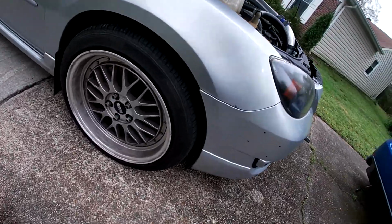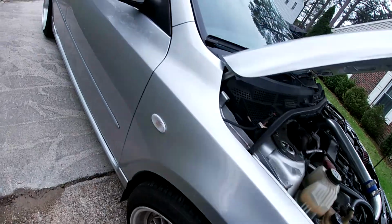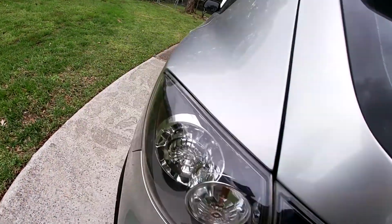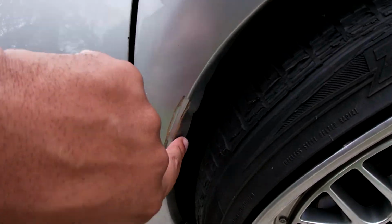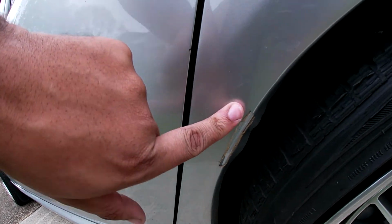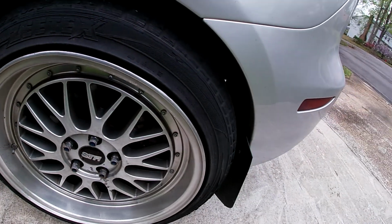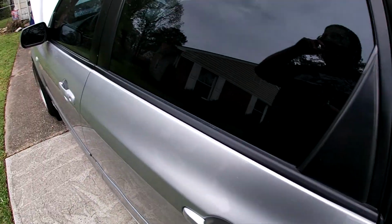So the wheels obviously need some cleaning. I possibly need to roll the fenders too. I'm gonna walk around to the side that's really bad. So this happened the last time I drove it when it was still rattling. See how this is all bent here? And then this is cracking. So yeah, that's a no-brainer there. That's really bad. And it's probably gonna get worse too. So yeah, I gotta get these rolled.